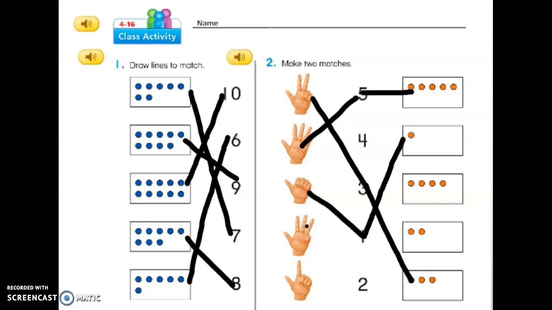All right, so I'm going to go ahead and mark it on here for us. This is 4 fingers, so we draw the number 4, and then we go to the box that has 4 circles. Good. Let's try this one down here. If you're following along with me, show me this on your hand. We know that this is the number 2, and we need to go to the box that has 2 circles. So there we go. All right, everyone, that is the end of this activity.